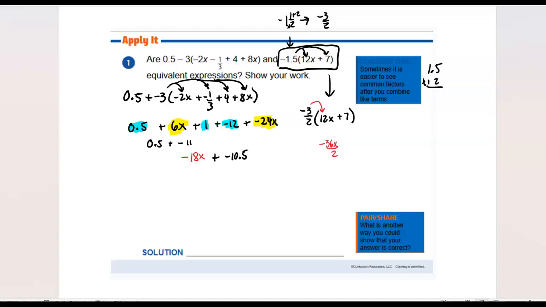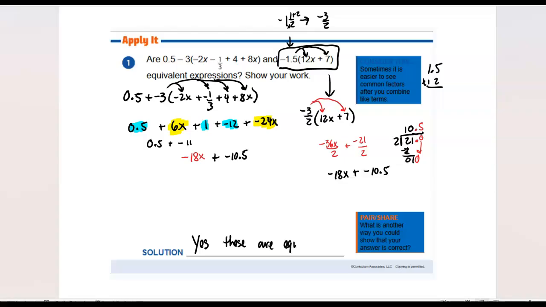Then you divide it by 2. And negative 3 times a 7 is a negative 21. And then you're going to divide that by 2. And over here you get negative 18x plus negative 21 over 2. And you might have to do some division here. It goes in there one time with nothing left over. Does it go into 1? No, it goes in there 0 times. So that's where our decimal comes into play. Drop it on down. Oh, it goes in there 5 times. It is a negative 10.5.